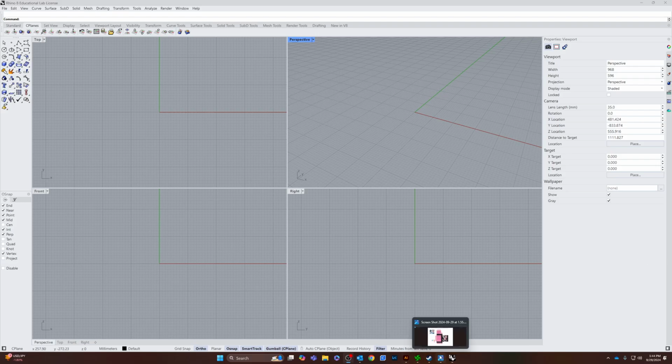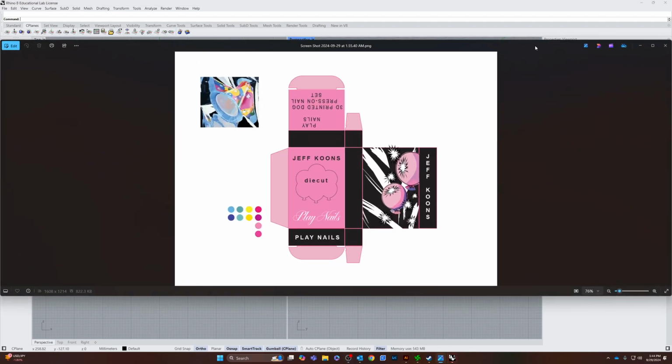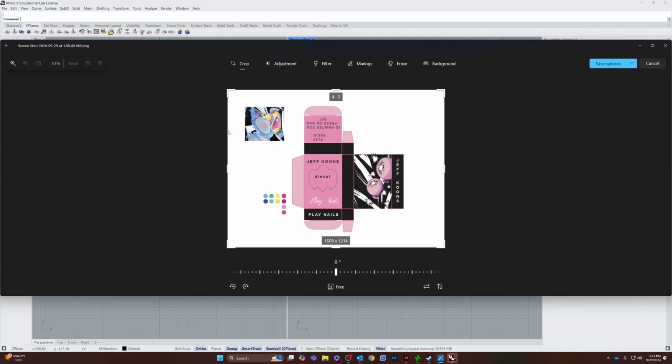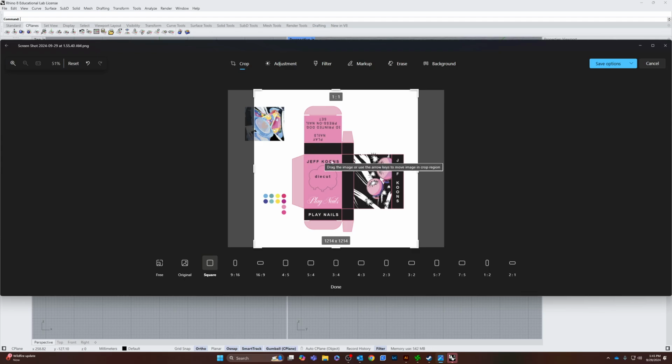All right, so what we're going to do now is do a little demo on how to take a packaging design such as this and place it on a 3D model. So the first step is to go ahead and open this up in, well, actually, I think I can maybe even just edit here, but we want to make sure that the image size is square and it should be 512 by 512, or well, probably 1080 by 1080. So we do square, and yeah, it's going to kind of crop it off a little bit.